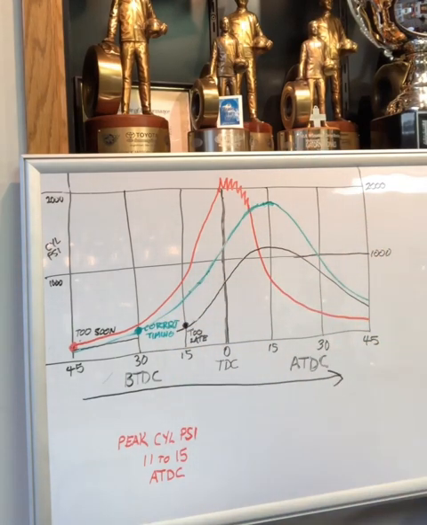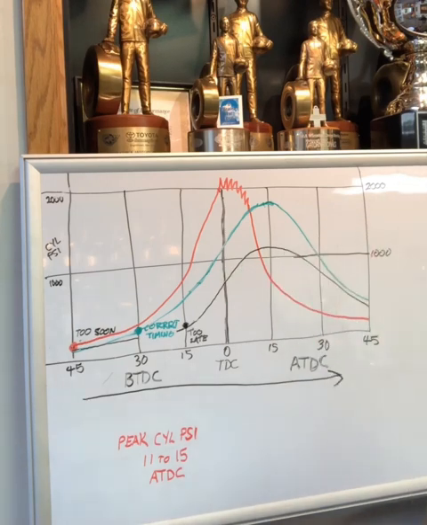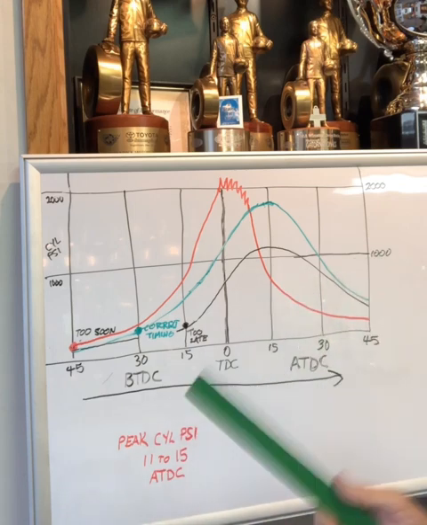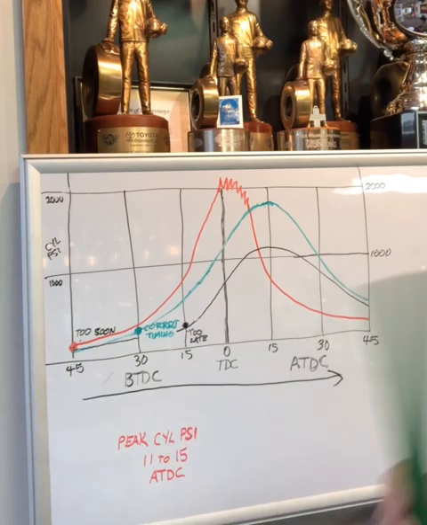Everybody talks about rich and lean, they talk about air fuel ratios, they talk about what's the correct air fuel ratio. Just so you would know, George Bryce at Star Racing uses horsepower output and performance as the right number. Air fuel ratios might be 12.5 to 1, might be 13 to 1, might be 13.5 to 1, but where it makes the most power is where we set it. And every gasoline and every engine wants it a little bit different.